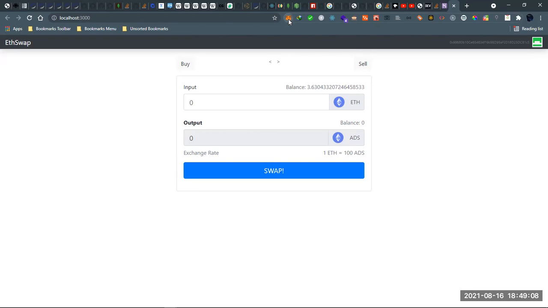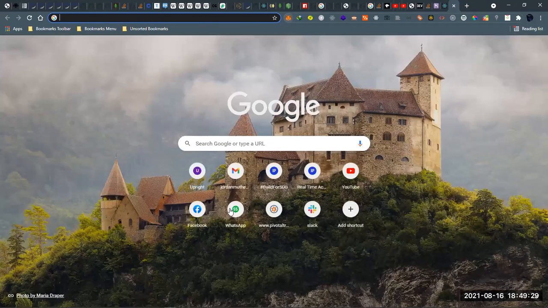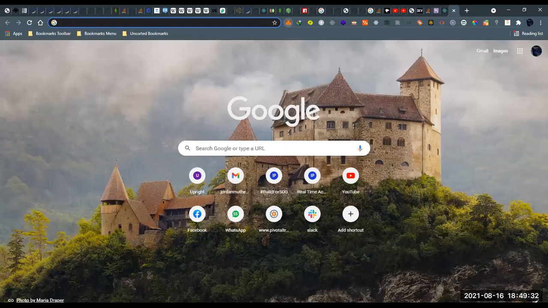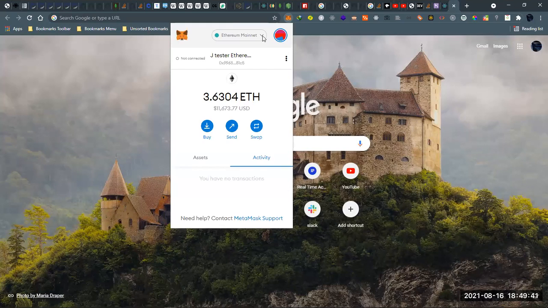So I need to change the network to the local network. Okay, what is happening? Let's try it this other side. Oh, now it has. So we need to change to the local network.